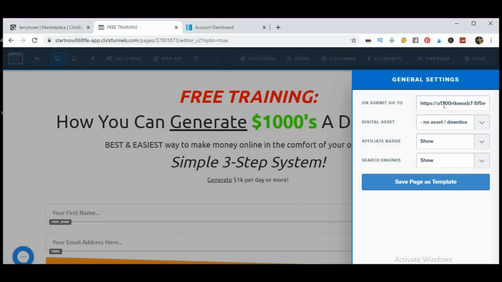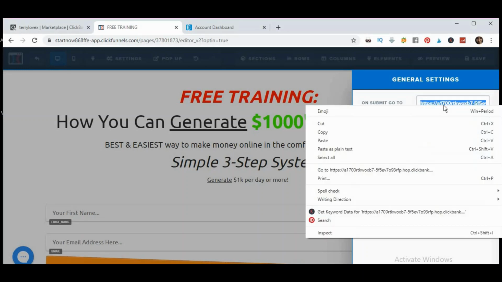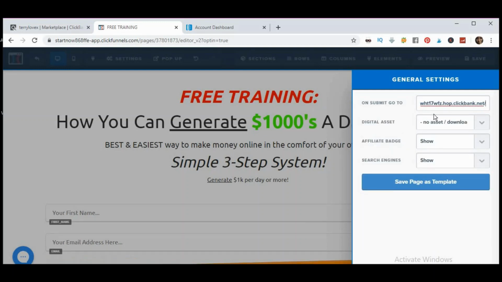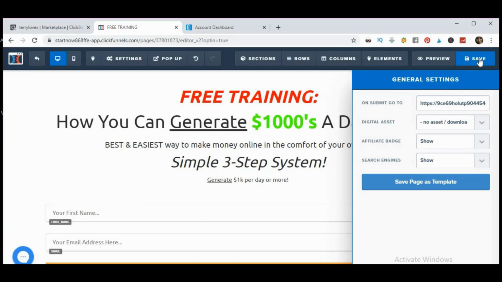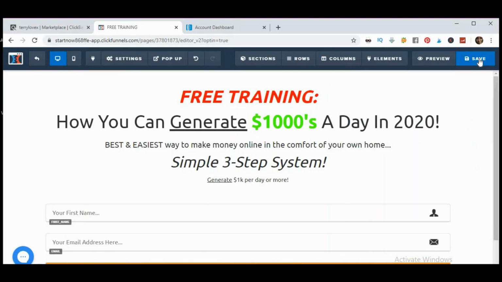I'm going to place my affiliate link right here, and you want to make sure that your affiliate link is placed in that box. Right above general settings where it says save, you want to click on save. Click on it to make sure the page saves properly. So you can see the icon moving.